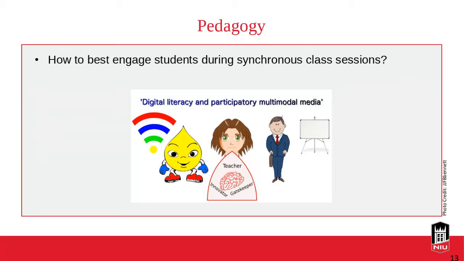You also might want to assign rotating roles. I mentioned earlier that one of the things that makes it a little bit easier to facilitate the flow of activity is to assign students specific roles, and if they recognize that that's what they're going to be doing, they're going to be focused on that rather than just sitting there and maybe passively listening to what's going on. They know that they're supposed to actively engage in some particular responsibility.